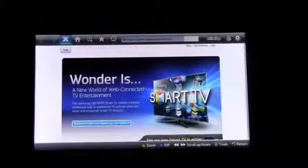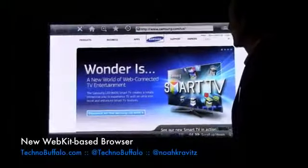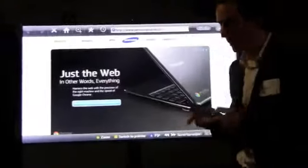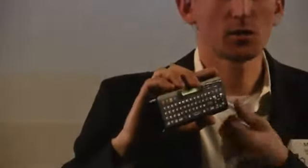The last couple of things: here in the web browser, it's available on select LED TVs and plasmas. It's a full web browser with full Flash support and HTML5 support using a WebKit browser. Right now this is our Samsung main page. There are different ways to move around — standard tabbing like pressing tab on a keyboard, or I can switch to pointer mode and get a little cursor. You can actually move the cursor around just by rubbing your controller. Underneath the enter button on the direction pad there's a little IR sensor that senses the movement of your hand over the top of it, so you can move the pointer around the screen.